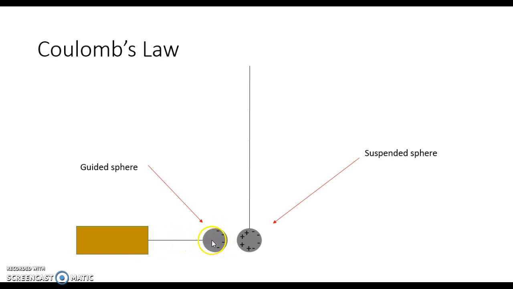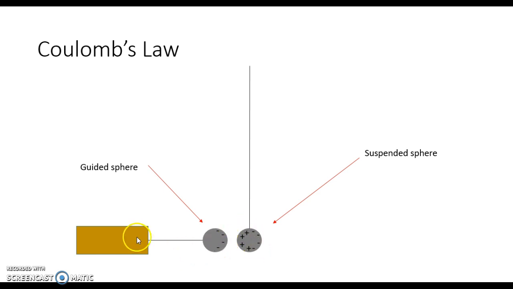When we bring that close to the suspended sphere here, what we expect is that because the outside is coated with metal, electrons from the outer shell of the atoms that are closer on this end are going to actually move to the other end. Now you'll notice that I show here that we have 4 negative charges and 4 positive charges. This is saying that the ball as a whole is neutral. However, it's been polarized because we have atoms that are mostly positively charged on this end, and atoms that are mostly negatively charged on this end.